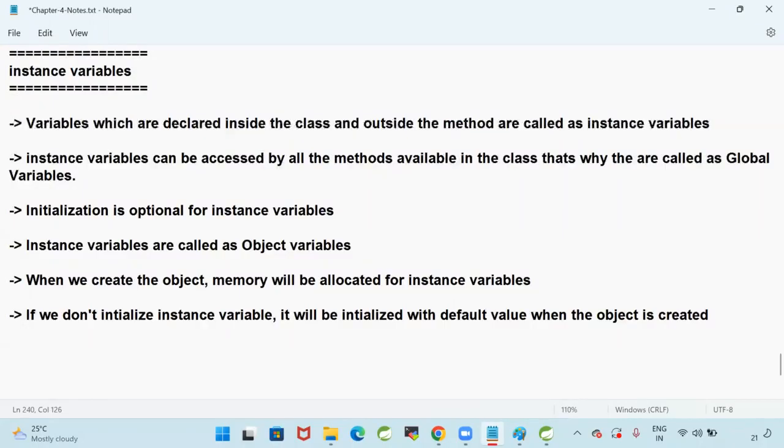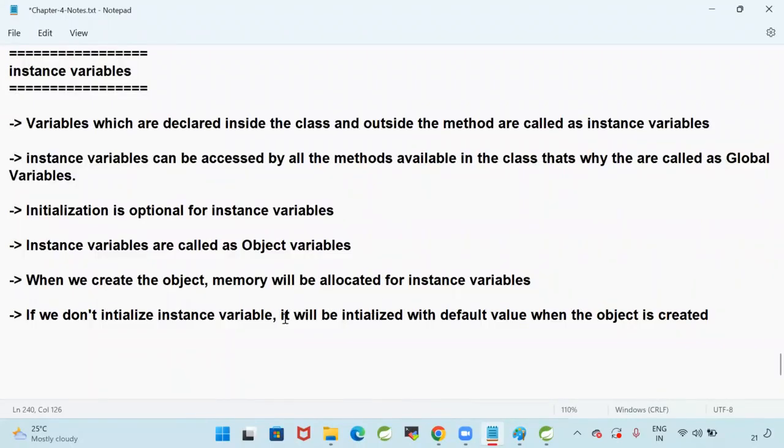That means when the object is created, then only the instance variable will be created. If the object is not created, there is no use of the instance variable. I have declared an instance variable, but I have not created an object for the class. Is there any benefit? Nothing, because when the object is created, then only memory will be allocated for the instance variable.